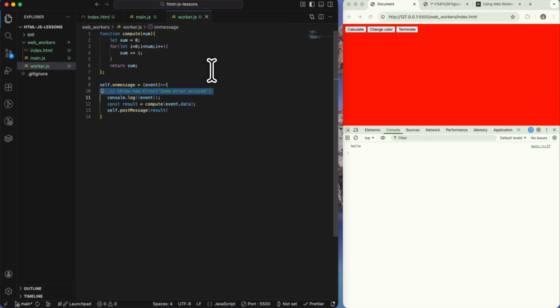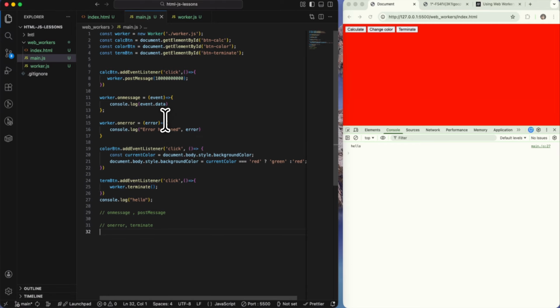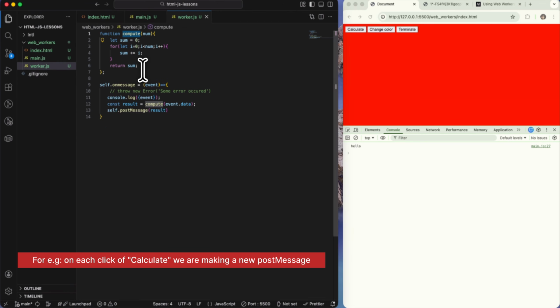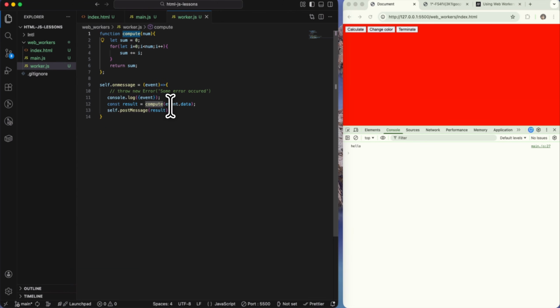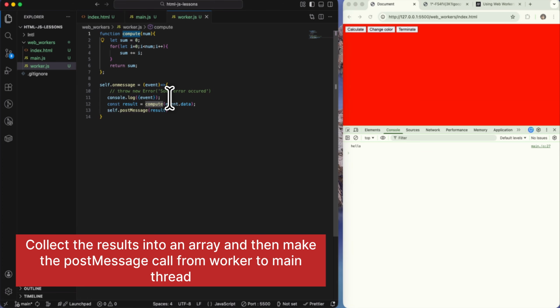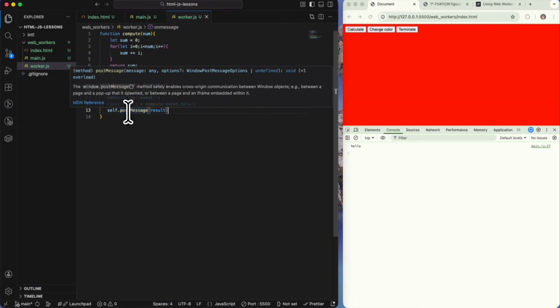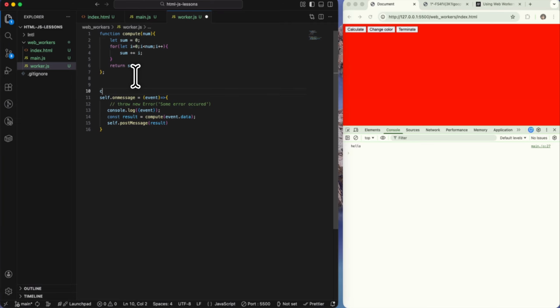So for example, suppose we are running this compute method. In this case we are sending only one data. If you are sending multiple data for the computation, instead of sending everything instantly, it is better to batch the postMessage call after a certain computation is done. So for example, suppose we are sending 10 data, we will create a message queue, an array-like structure, and when the message queue has sufficient items, only then will we send the postMessage.